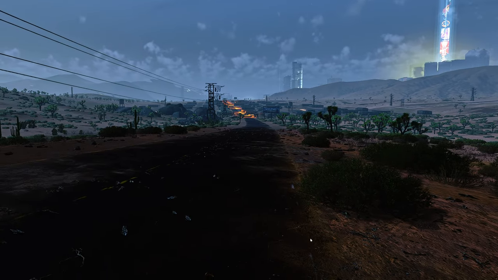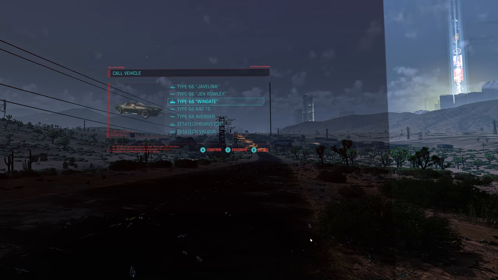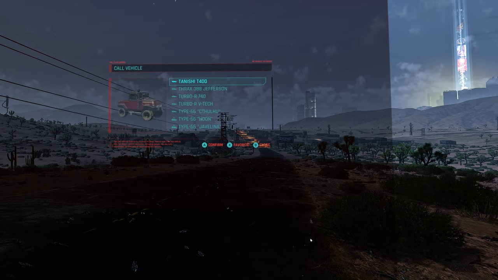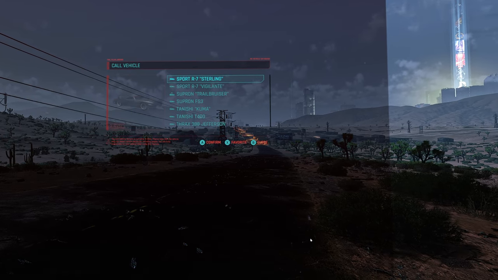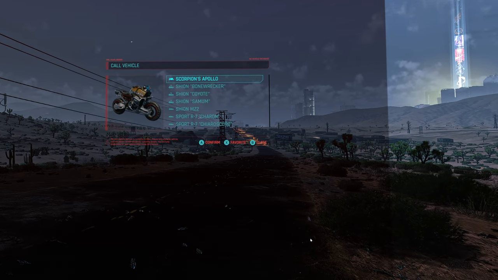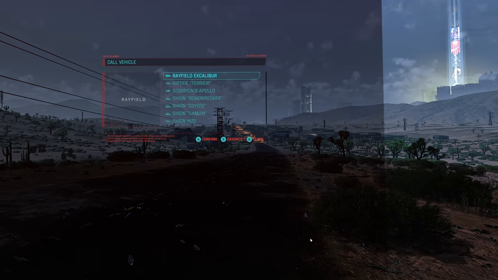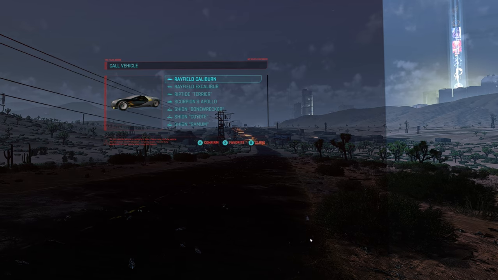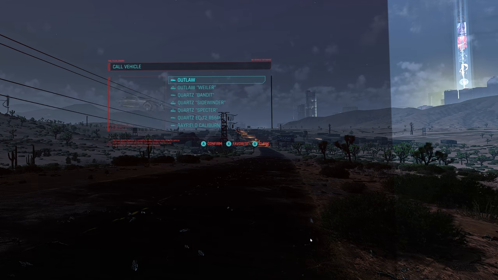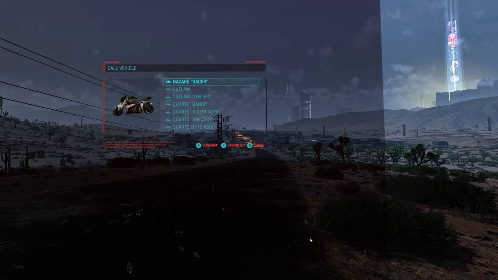Okay, we're gonna go on a bike. God, it's so loud. Give me a cool motorcycle. Come on. Where you at? Give me something stylish. That's nice. Rayfield Excalibur. This is the one I'm talking about. This will make my game crash, though. But I'll do that last. You know what? This one looks cool. The Nazari Racer.